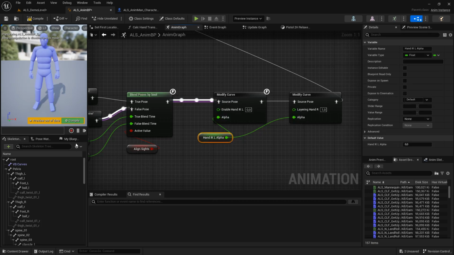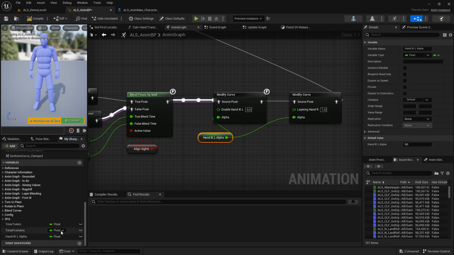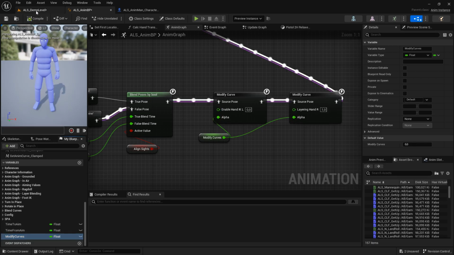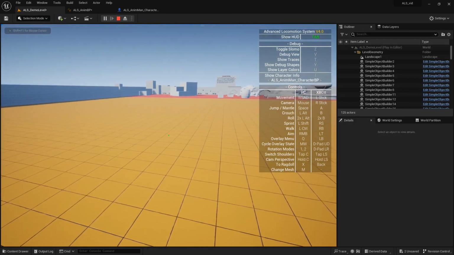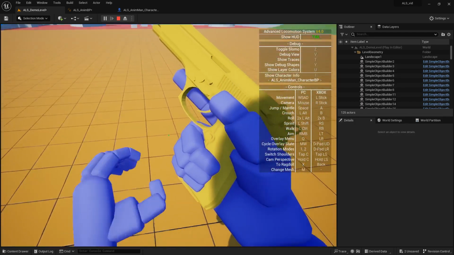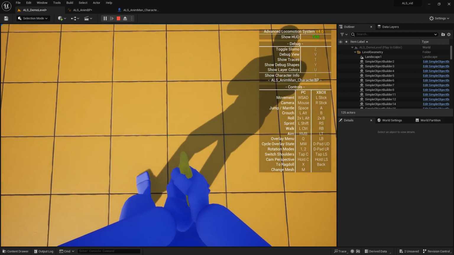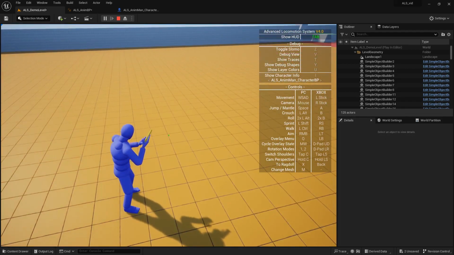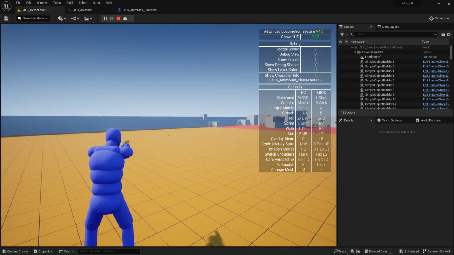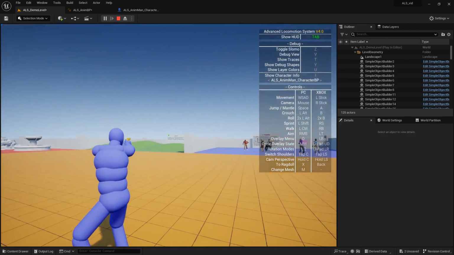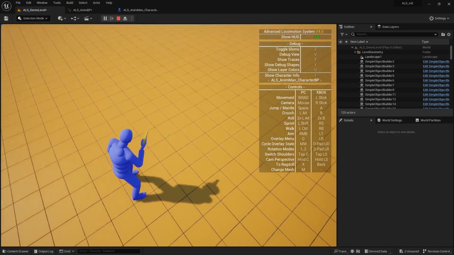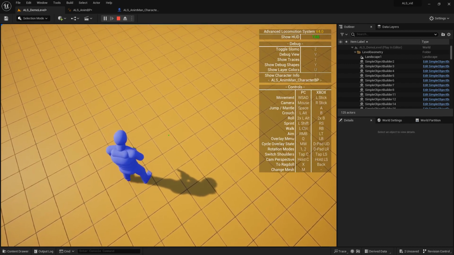So I prefer just changing the name of this variable to something like modify curves, and let's test this. Seems that it's fixed now.